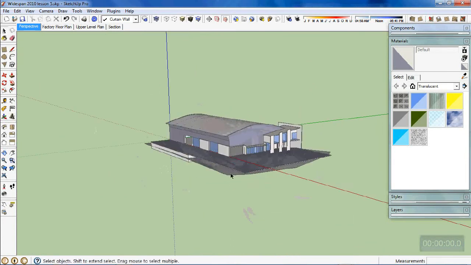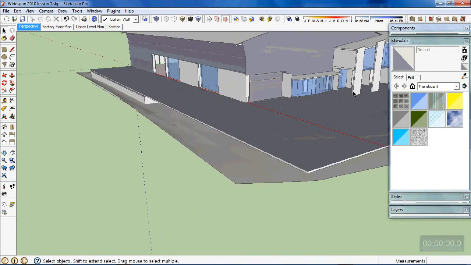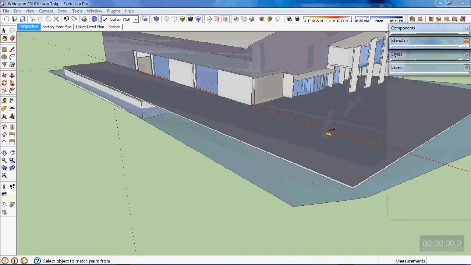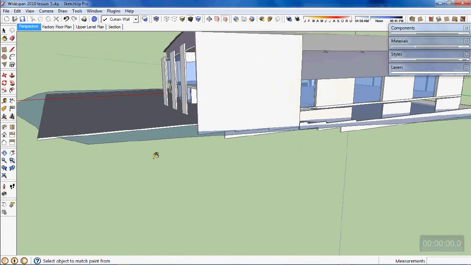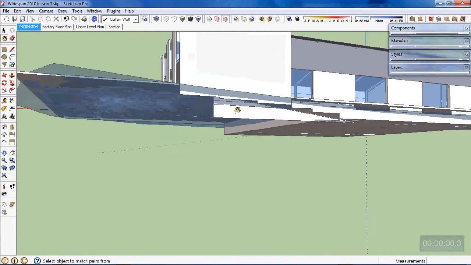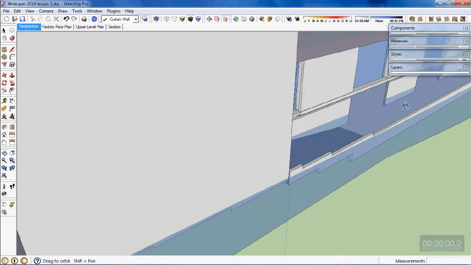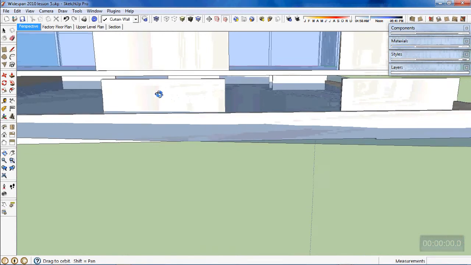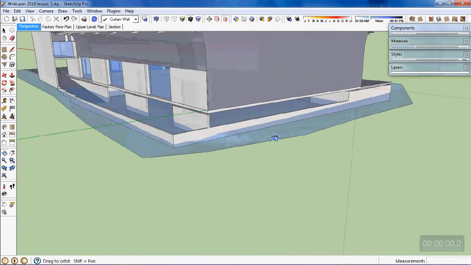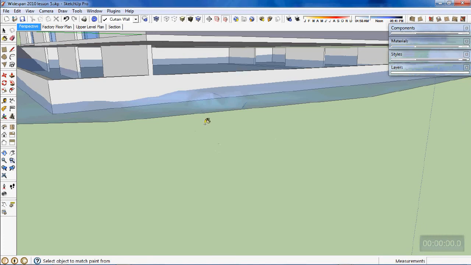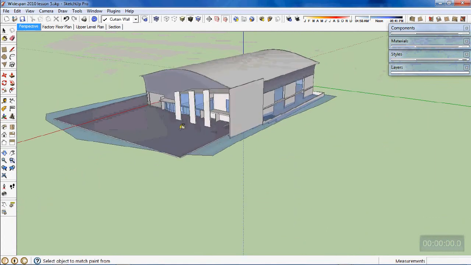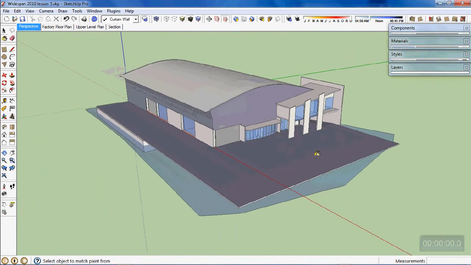Now I then just changed the material of my topography to a translucent material because I felt at this stage, from a modelling point of view, it gave me a good visual, so I could see what was happening below the ground, and I could also see the natural ground line as well cutting through here, and I could see how much excavation needs to happen down at the basement. So that's why I did it like that, and I can see the shape of the terrain exterior from the outside. Okay, so that's basically where you'll be heading to get all of that tidied up. I'll just stop the video here now and let you sort of dwell on those points.